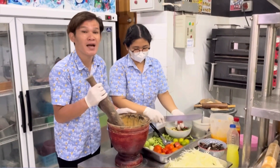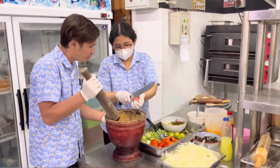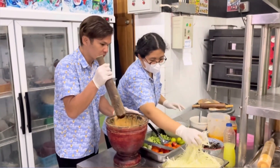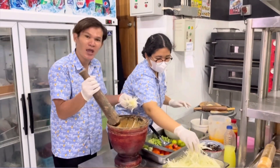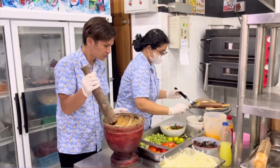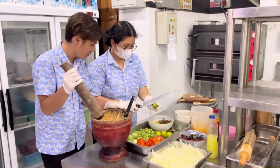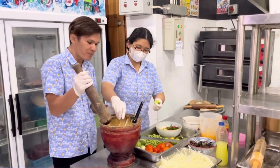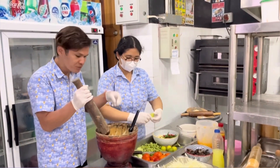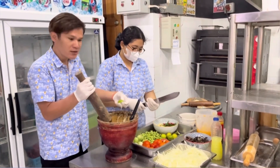This is the most popular salad here in Thailand — you have to try it when you are here. You have to put fresh tomato, and then add more shredded fresh papaya. Next is fish sauce, and then lime — fresh lime juice. Just a little bit. Adjust the amount depending on your taste.